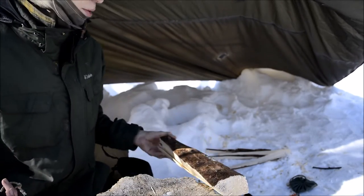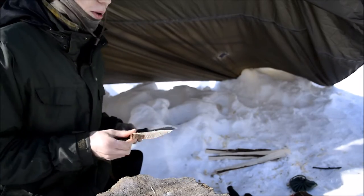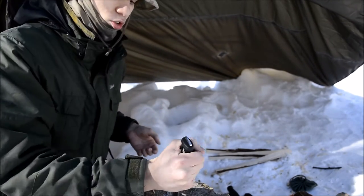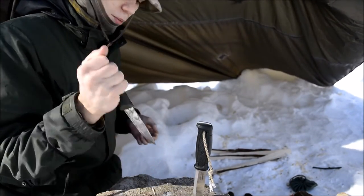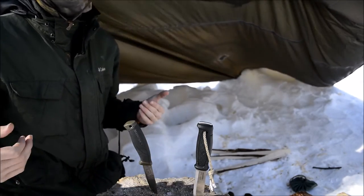I did not have the best baton, and having a good baton is really a lot when batoning, but as you can see, even an improvised baton works really well. So as expected, and really as you might think, the Mora Garberg did a far better job at batoning. So now let's get into feather sticking.